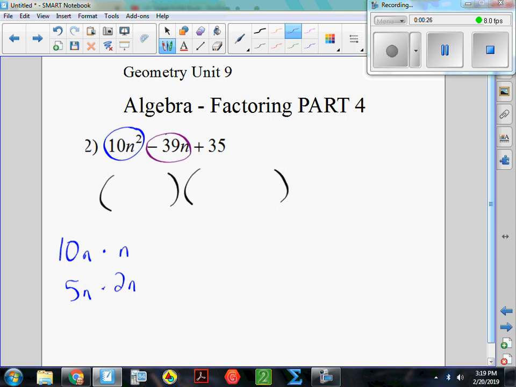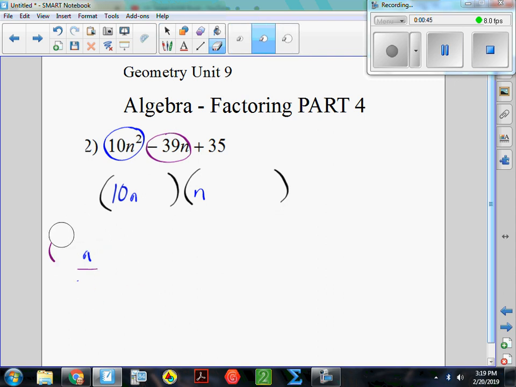this middle number and deciding how big or small it is. It's a pretty big number compared to numbers less than 10 or greater than 10. So because of that, I'm going to try to use the larger pair and see if that works. So 10n and n. 10n times n is 10n squared. If I try all my choices and that doesn't work, then I'll go back and try the other one, because it is still guessing and checking.